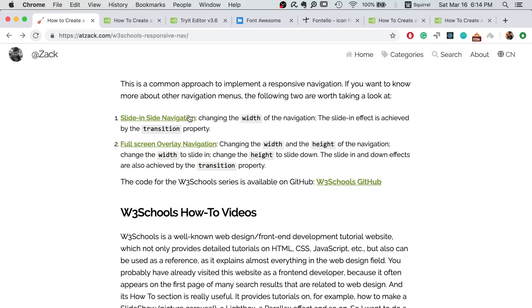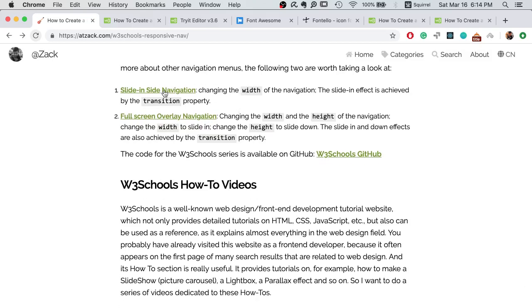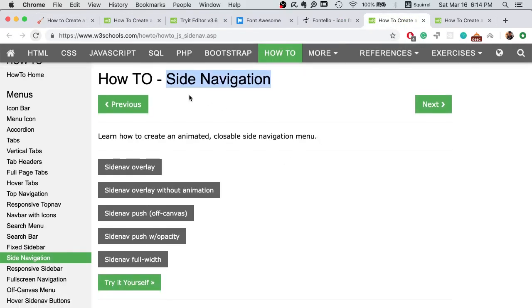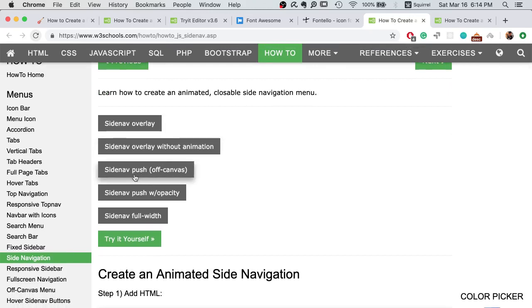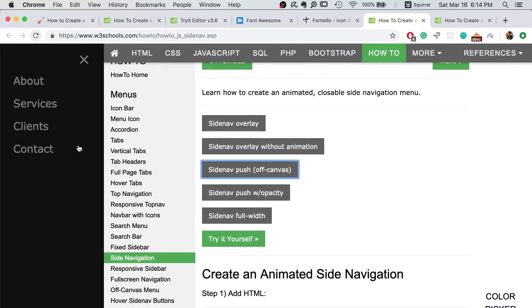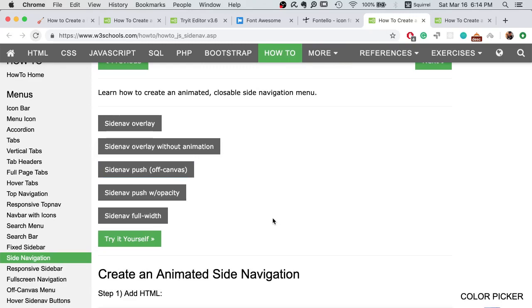And if you want to know more, you can take a look at these two examples, also by W3Schools. And the first one is the side navigation. Well, as you can see here, the navigation comes out from the left-hand side, and it is actually pretty simple.